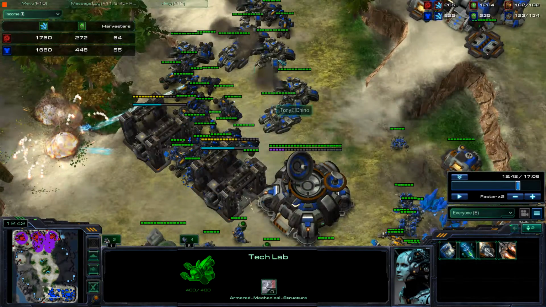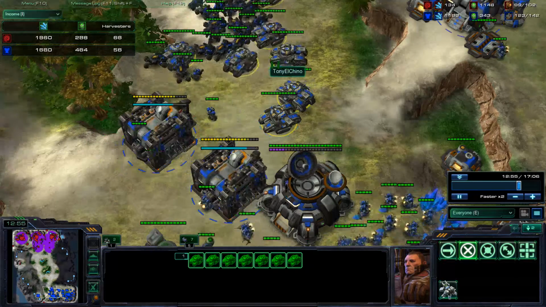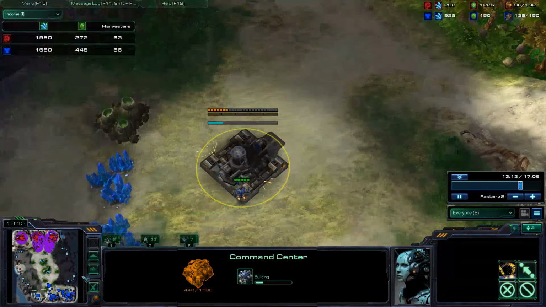And now I think the benchmark for when you want to push out with mech is at 5 tanks. You can either secure a third or attack your opponent. I don't see a CC going down, so you must be planning to attack him. Oh, there's this. You're going to build the CC in place.